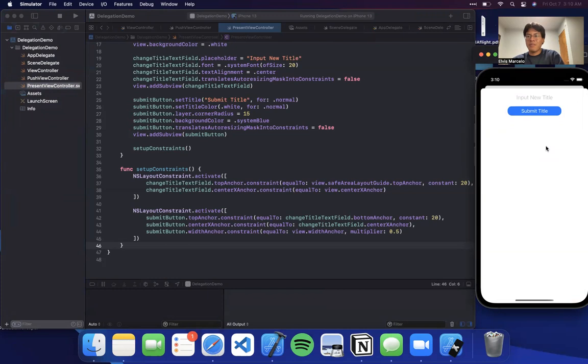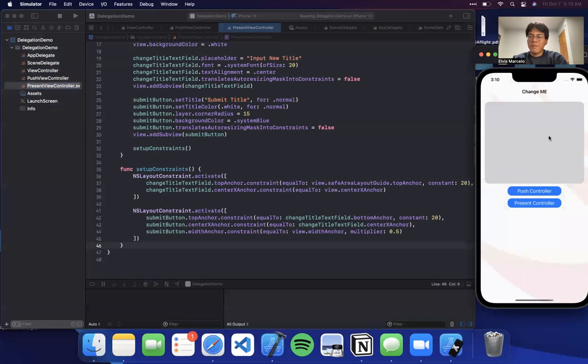It has no concept of any other views, so it can't actually communicate with that other view behind it. But regardless, we want this view to tell the other one that it has to change its title. So in this case, this present view controller is the customer. It's the customer that can't make pasta, and the pasta is changing the title. But the chef, this view, doesn't know how to do that. It doesn't know how to change the title, right?